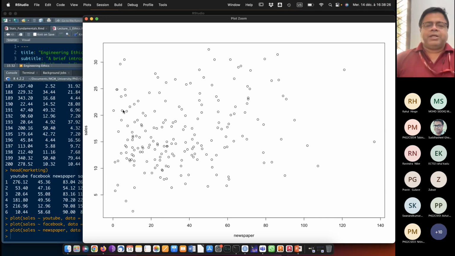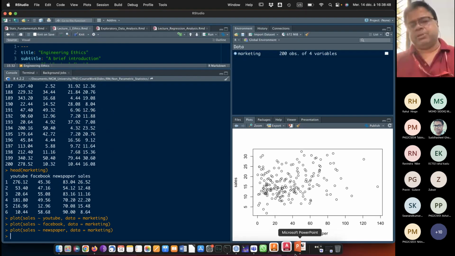That means from the data I can say that one variable is not significant. There might be multiple variables which will be significant. That can happen. So let us see. Let us talk about how many variables are significant or not. So first of all, we'll just do the YouTube and sales. Just do that, and then we'll talk about the other variables. So we'll do YouTube and sales first.